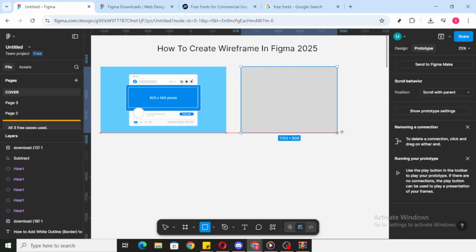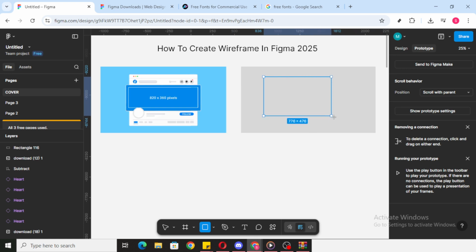Now, click the Frame tool. Create a frame that represents the screen or page you're wireframing and keep it on the side for your layouts. Frames are your containers. Each one can be a separate screen or section of your design. Set the frame size to match the platform you're designing for and keep it consistent as you work. Having this frame next to your reference image makes it easy to compare and trace structure.